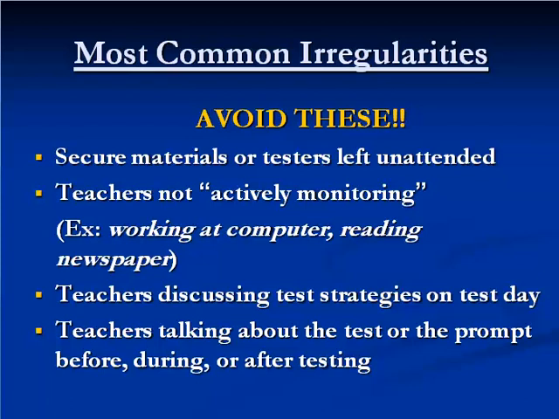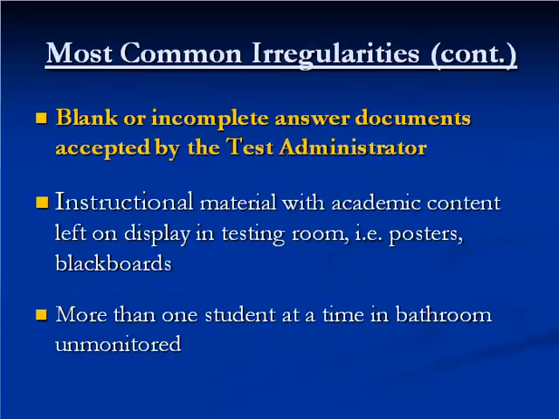When we're looking at irregularities, most common are secure materials left unattended, people not actively monitoring, discussing strategies on test day, and actually talking about the test or the prompt before, during, or after testing, all of which are not allowed. Blank or incomplete answer documents that are turned in are considered an irregularity. So it's important, as you're actively monitoring, to remind students that they must bubble in their answers on the answer document. And once again, remember that has to be completed before time expires.